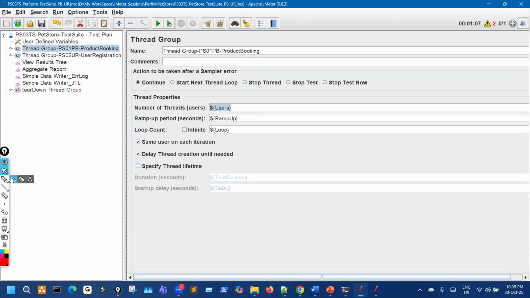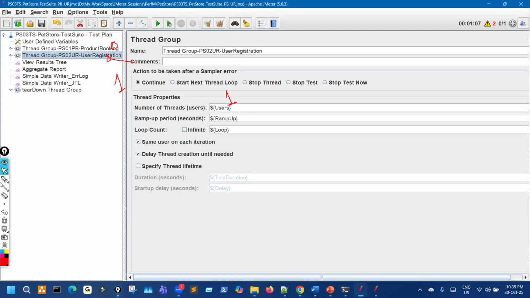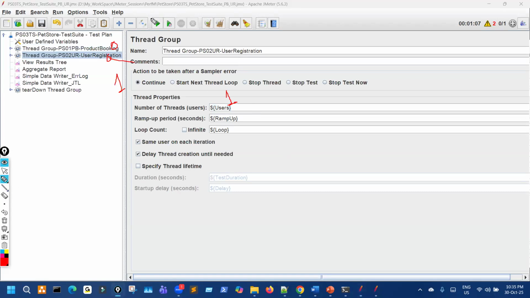So one user will come for product booking and one user for user registration. In total, when I press the run button, it will run for two users: one user running product booking, one user running user registration. We'll see.